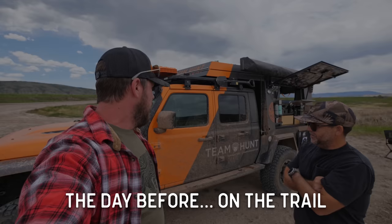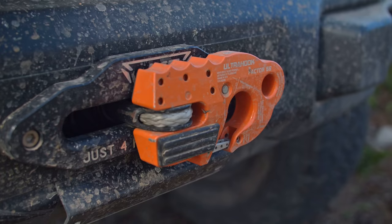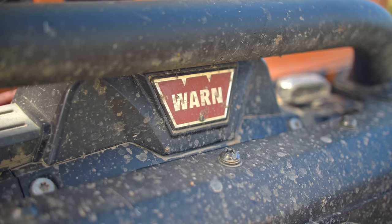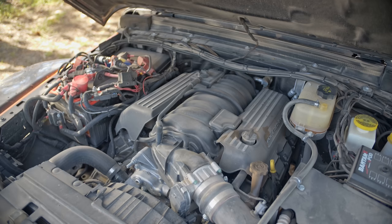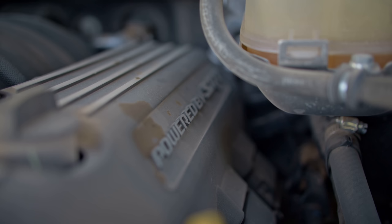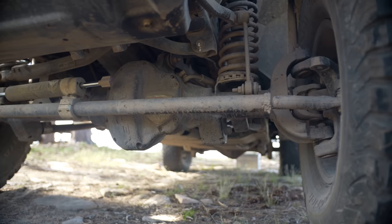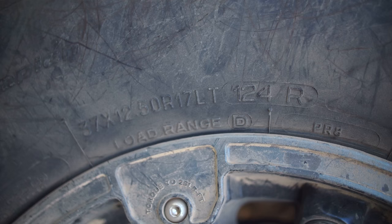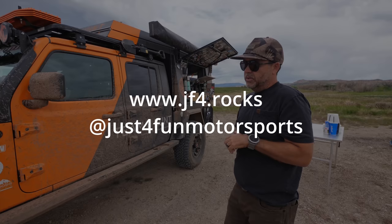What's under the hood? This was originally a 2020 Rubicon Gladiator and has morphed into a little bit more than that. Now there's a Hemi under the hood, and this is kind of a house that Teraflex built — new axles, new shock system, long arms in the back. Now we have about 36 gallons of fuel capacity, which has been a game changer. Build partner was Just For Fun Motorsports, south of Salt Lake, who did a great job.